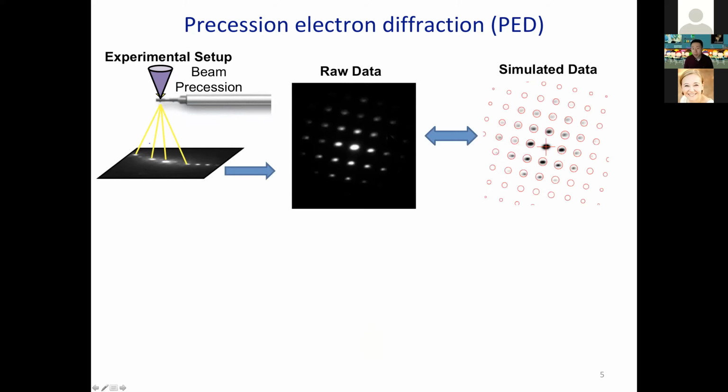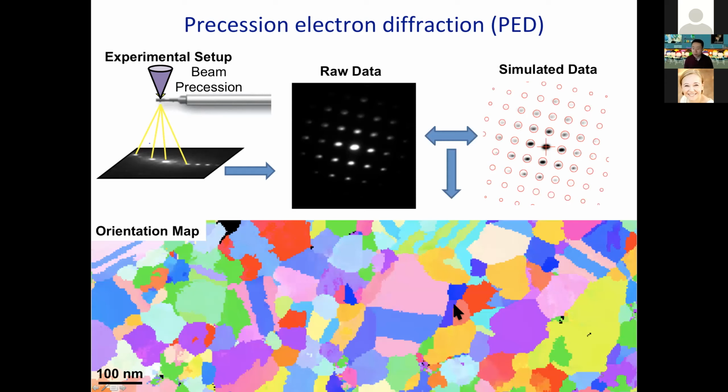Then this information will be compared with the simulated diffraction pattern to give us two types of information. It will tell us the phase information, the crystal structure information, like whether it's FCC, BCC, or HCP. It will also tell us the orientation information. This example was done by Paul Rotman, a grad student in my advisor, Professor Kelvin Hamker's group. In this example, there was a slightly annealed deposited copper thin film.